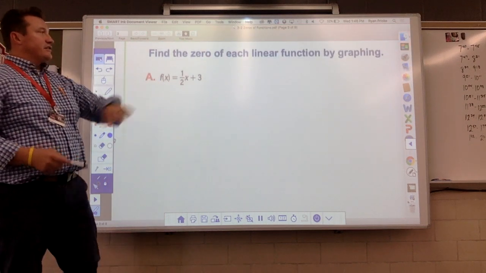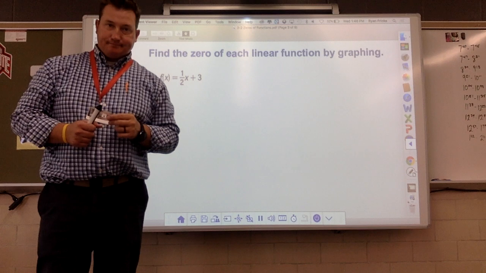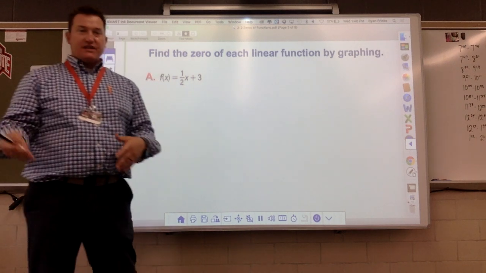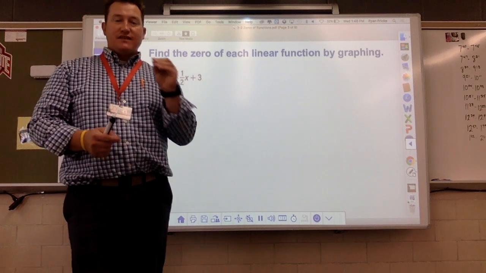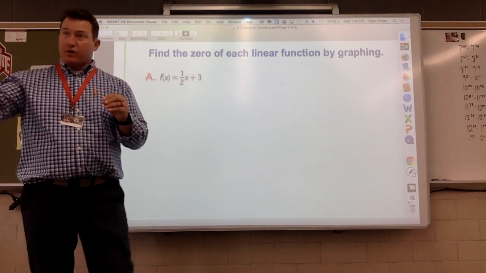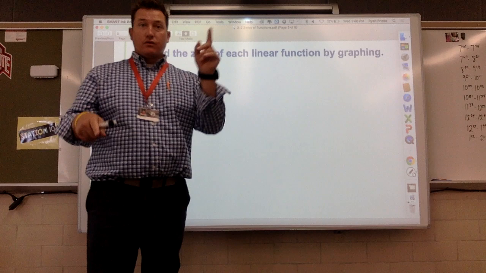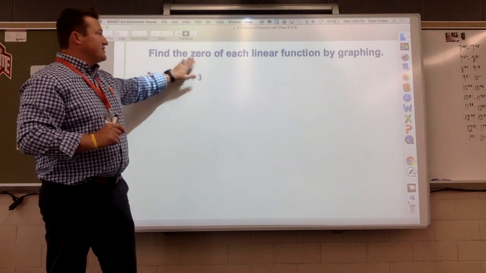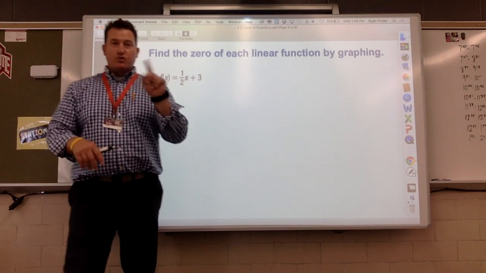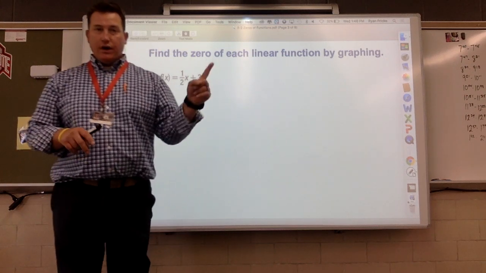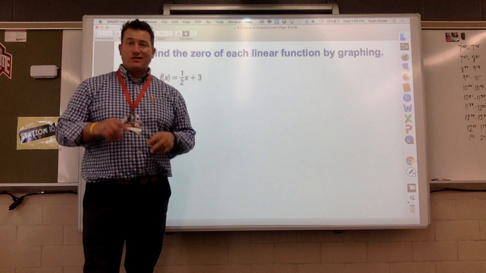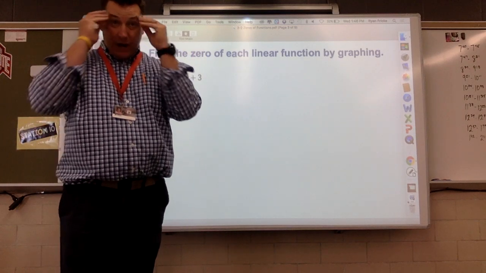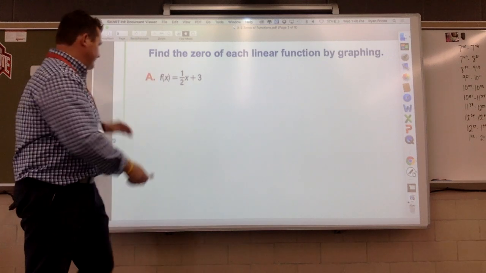Okay, this one says find the zero of each linear function by graphing. Okay, I'm just going to draw what the graph looks like, guys. We would go on Desmos and we could do that. And we can find the zeros, which are also known as what, people? Roots, x-intercepts. Yep, those are. So find the zeros of each function. We can do this one of 2 ways. 1, I can graph it. 2, I can solve it algebraically. It's just like solving an equation, which is all we did in chapter 2. We should be awesome at that.